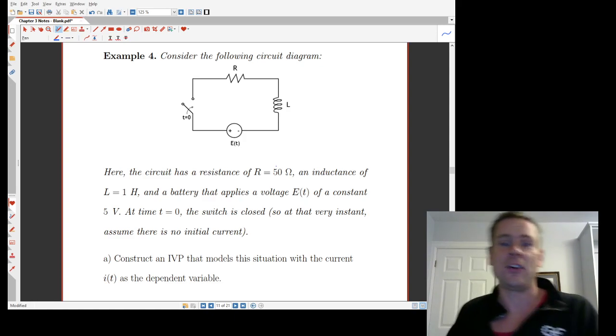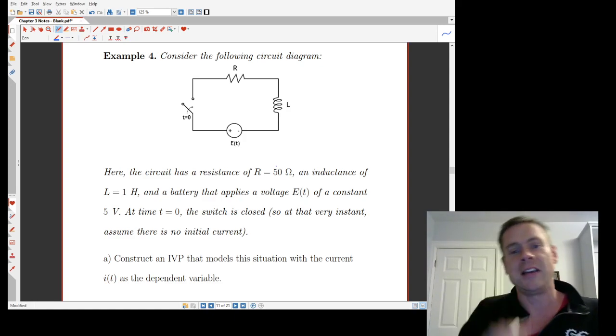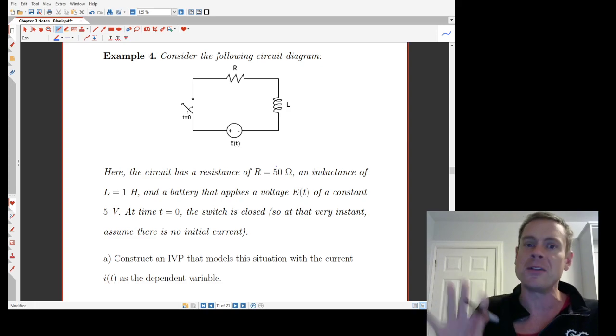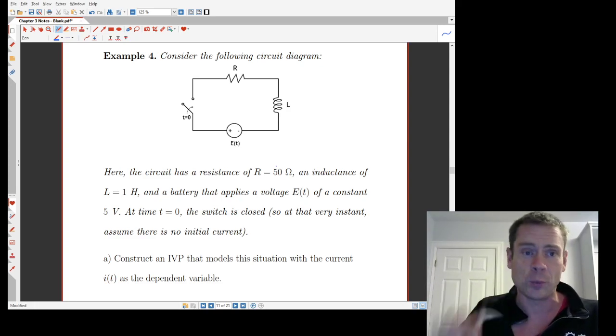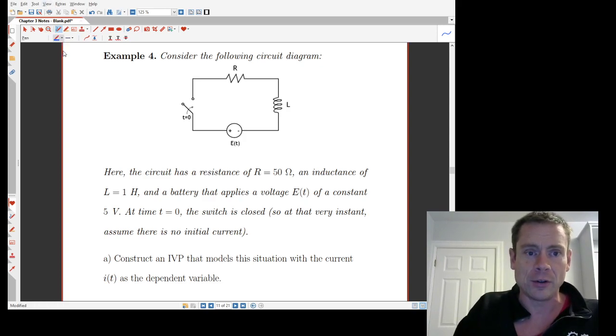But here it is. So it looks a little bit intimidating. This thing is scary for some people, but I promise you, every piece of information you need is right here, and the units will work out perfectly, I promise. So let's identify some stuff.